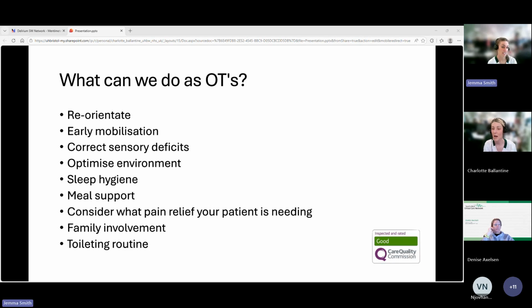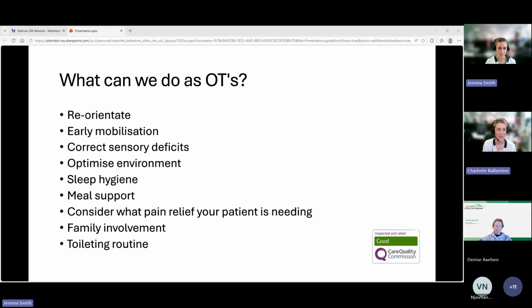It's the about me section, so likes and dislikes. That's a really good tool, not only for the patient, but also for MDT communication. How can our nursing and our medical colleagues engage patients to support their delirium management, or to support them if they're not in a great place psychiatrically? So it's a simple solution, but we do actually see it being used by the whole MDT, which is great.